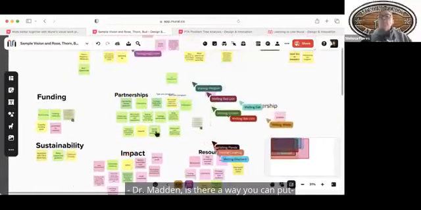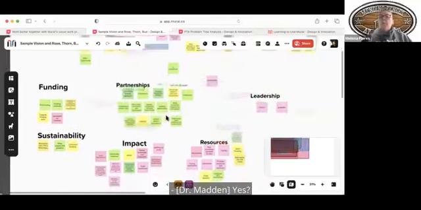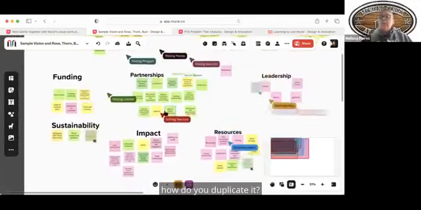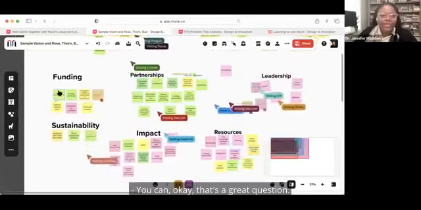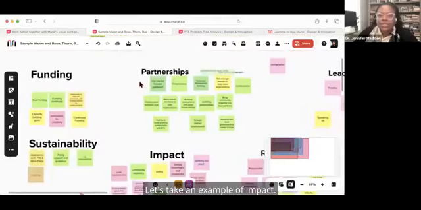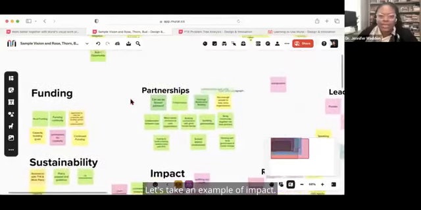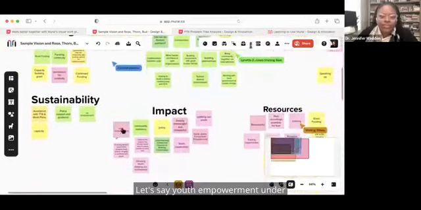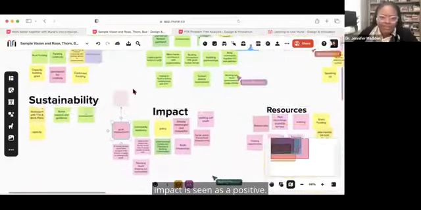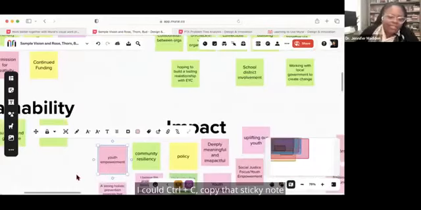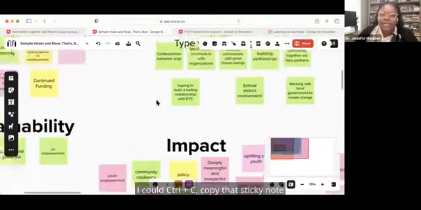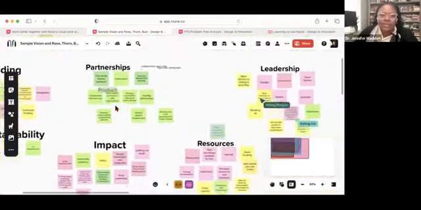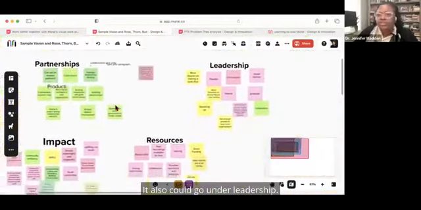Dr. Madden, is there a way you can, if you feel one is on several, how do you duplicate it? You can. That's a great question. Let's take an example of impact. Let's say youth empowerment under impact is seen as a positive. I could Control C, copy that sticky note, and it could also go under leadership.